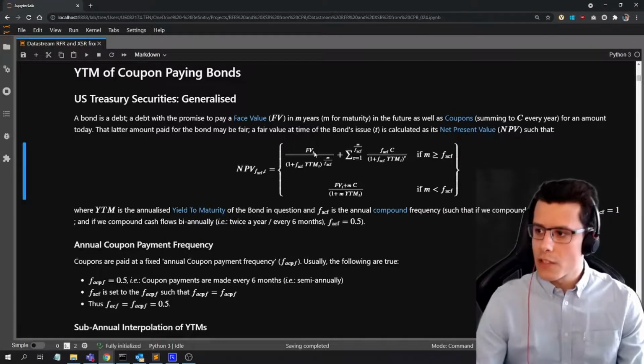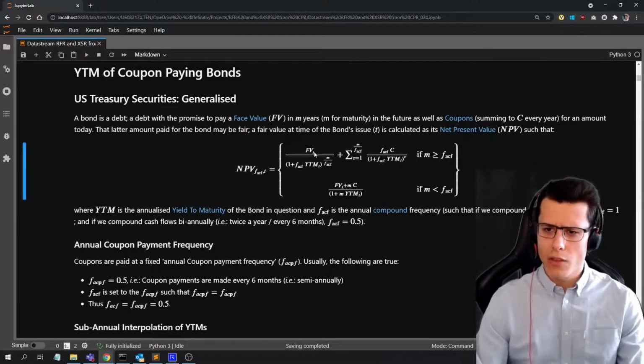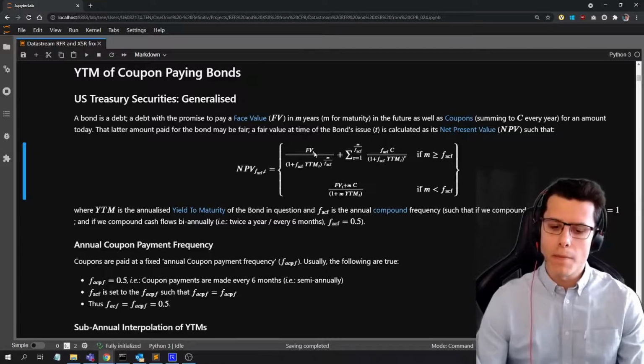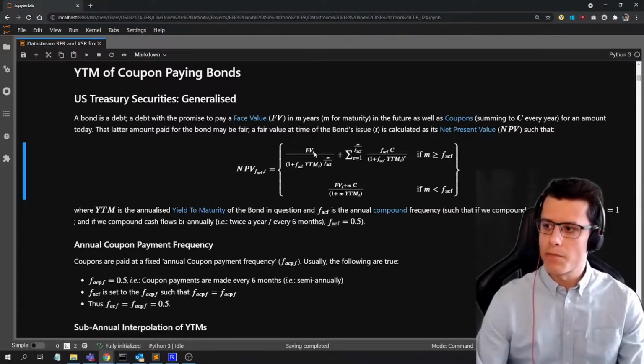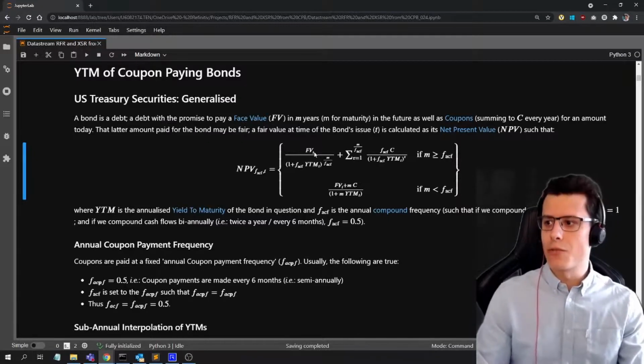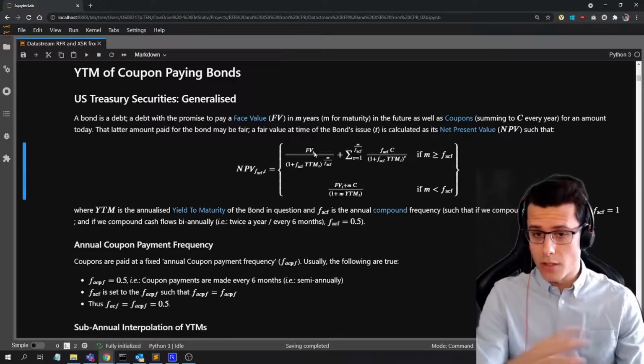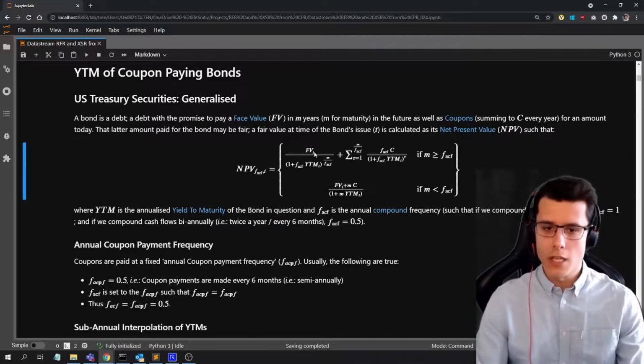And the face value is the last amount of money you're given from the bond, and that's normally either $1,000 or $100. I think if it's on the primary market, so if the government's literally giving it to you, normally it's 1,000, but we're not going to go down that route. We're actually going to be putting ourselves in the shoes of just a lambda investor who doesn't have access to the primary markets, only the secondary, where normally I think it's $100.